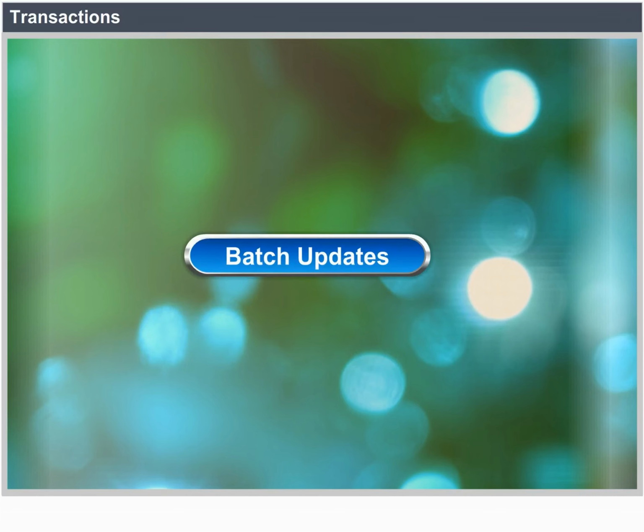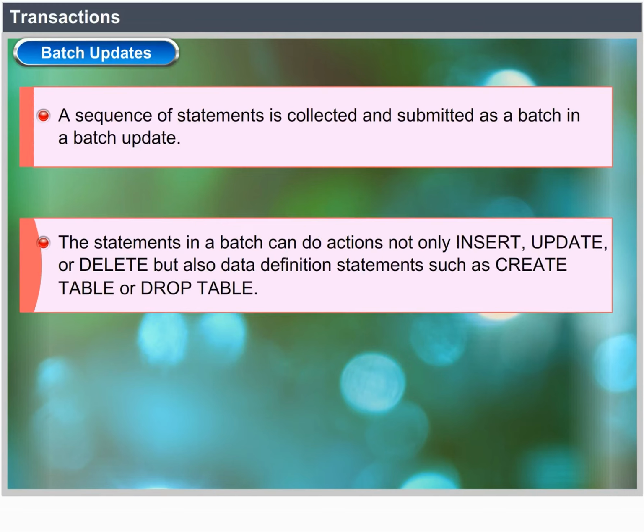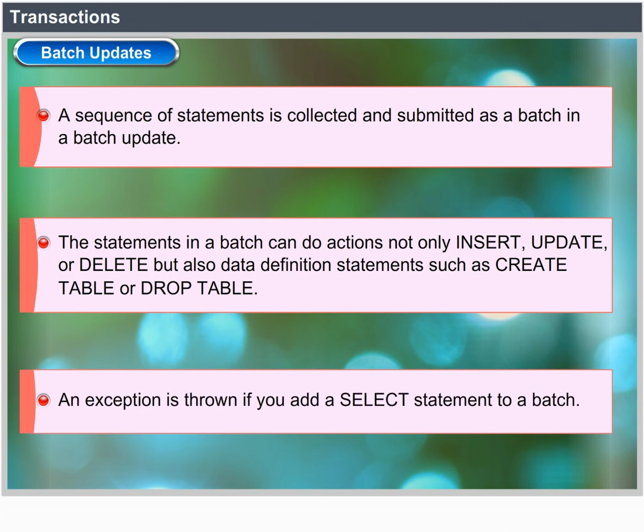Batch updates. A sequence of statements is collected and submitted as a batch in a batch update. The statements in a batch can do actions not only insert, update, or delete, but also data definition statements such as create table or drop table. An exception is thrown if you add a select statement to a batch.